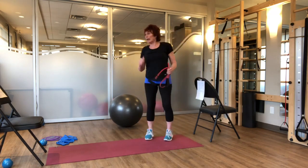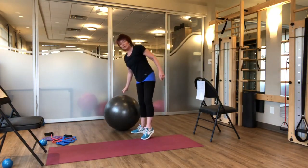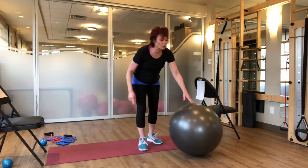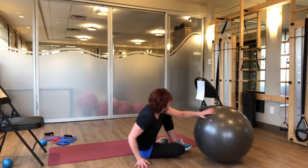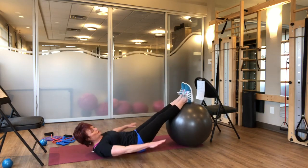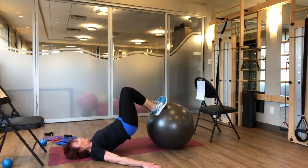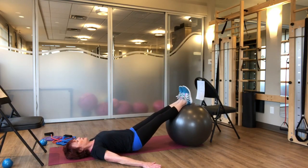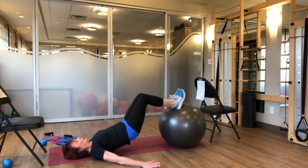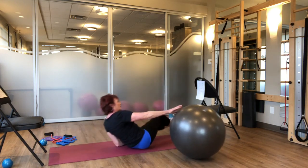So those of you that have a ball, you probably know this exercise that took my class, because it's Janice's favorite exercise. So you would come down onto the floor. I hope you guys can see me. And you're gonna take the ball so that your feet are underneath it, arms out to the side. You're gonna lift, and then you're gonna pull back and out. So you can lower each time, or you can stay up and pull that ball in and toward you. So those of you who've got a ball, do a couple sets of those.